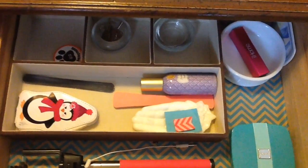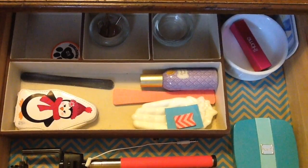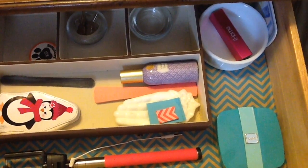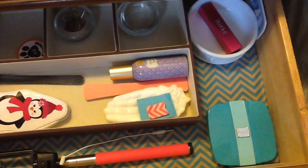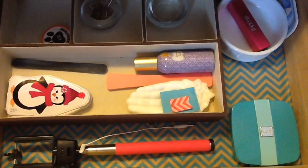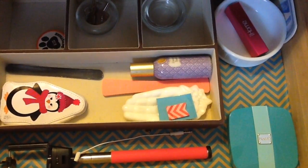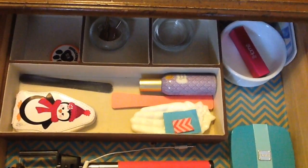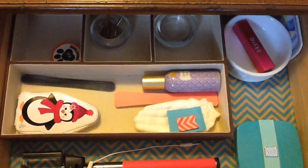Now also, I use them inside my drawer. I have the little hands that I put Post-it notes on, and the little circle milk glass over there in the back. I just have my little charger right there, and like I said, I'll throw change in there. I'll throw different things in there just to corral things together and keep it organized, and when I need to clean out my drawer, I clean it out and put the necessary things that need to go in there so it'll stay nice and organized.